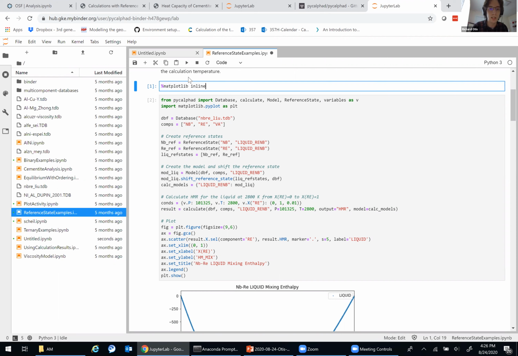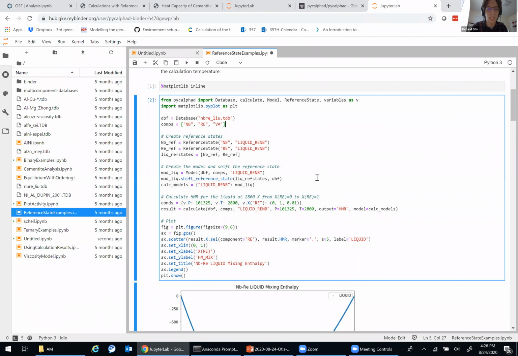This first line is just telling the matplotlib backend to put all the plots inline, which is necessary for this online example. And so what we have here is a database.